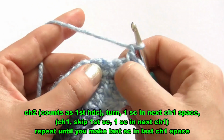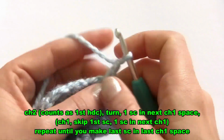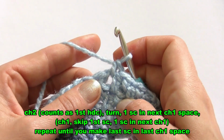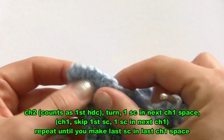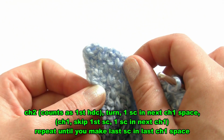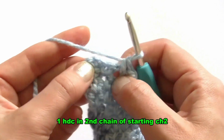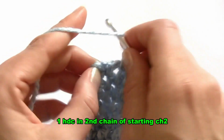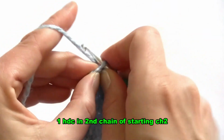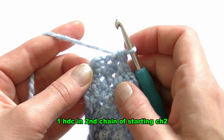So working chain one, skipping next single crochet, and working one single crochet into next chain one space, and again chain one, skip next single crochet, work one single crochet into the next chain one space, and we will carry on until we reach last chain one space, and I will show you how to finish this row. When we finished our last pattern repeat on working single crochet into this last chain one space, we will now work one half double crochet into second chain of starting chain two from the previous row. So we will skip this next single crochet, and this row is finished.